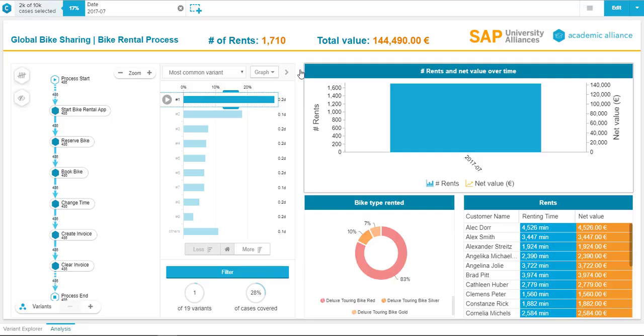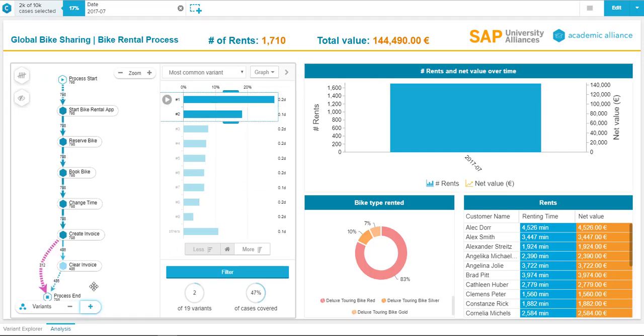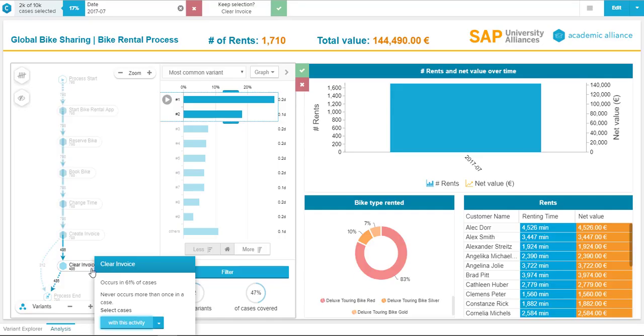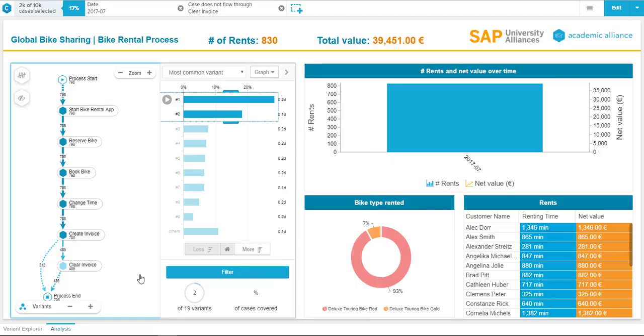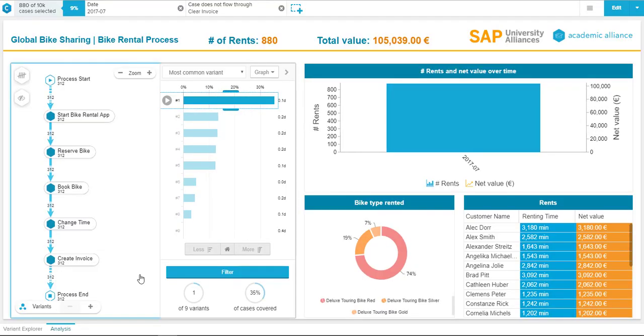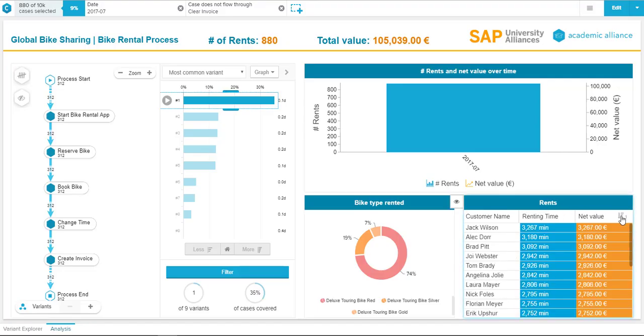If we revisit all cases where customers have not paid their invoice yet, and sort the table on the right by the net value, we can see detailed information about which customers have not paid their invoice yet and which extent of receivables is outstanding.